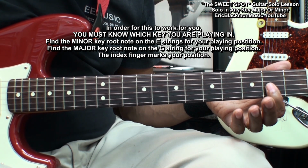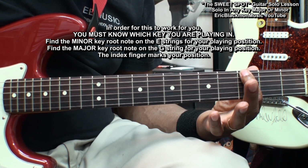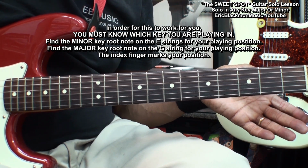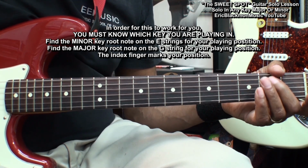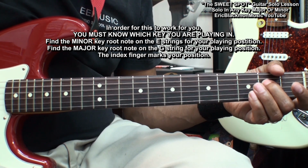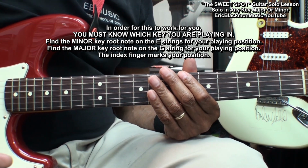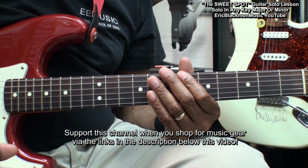Or if you went to G, G is here at the 3rd fret on the E string, that's G minor. And then you would go to the open G string for G major, and you'd have to play this. So if you know the key that you're playing in, all you have to do is find the corresponding root note, and you can play with the sweet spot all day long.